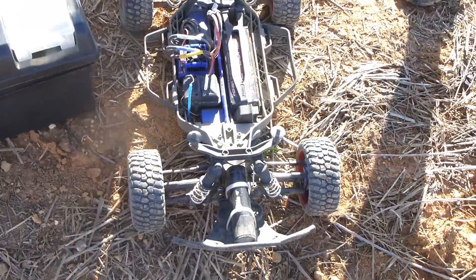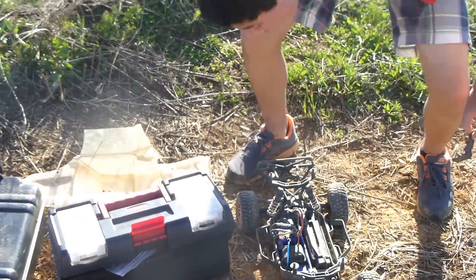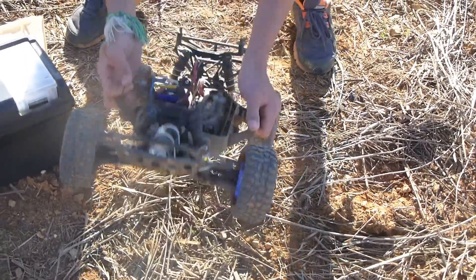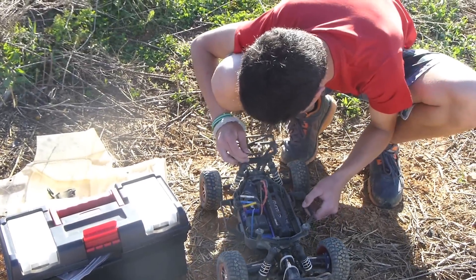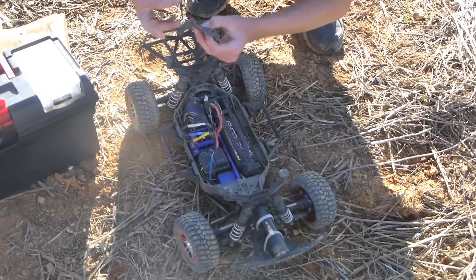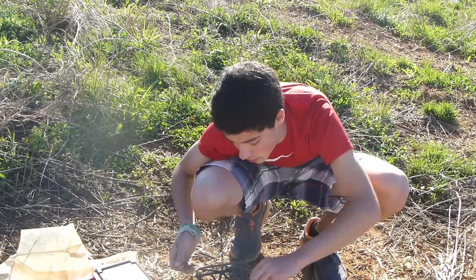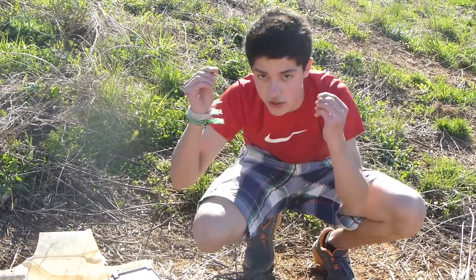Driving hard is one thing, but abuse is another. Isn't that right, Trevor? Uh-huh. Luckily, the slash can handle a lot. It wasn't our opinion — I think we just had some stuff stuck in there. It was just stuck in the drive shaft. Okay, that's all. Wonderful. Now we're going to do some close-up stuff with the slash. The E Revo's kind of sidelined for right now — we've got to replace the diffs in it, they're pretty bad. You can probably hear them. So let's check out the slash.